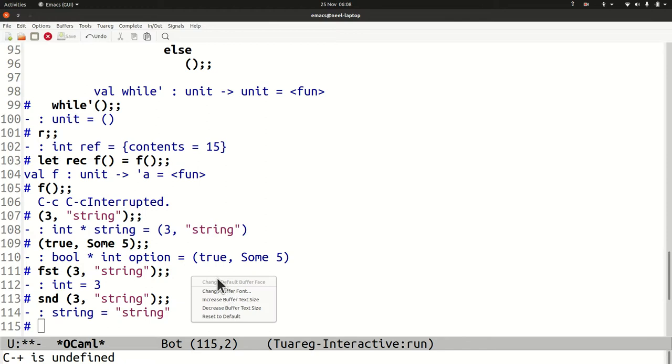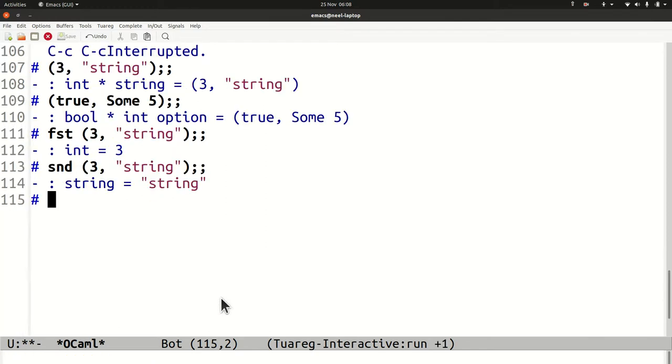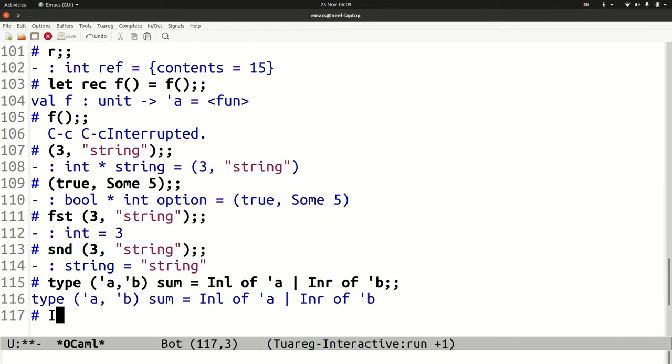well, let me make this a little bit bigger again. So what happens in ML is, let's first define a type for some types, is that ML has polymorphism. And when you don't know the type of a branch, you can use polymorphism to say, well, the other side could be anything. So if we introduce a sum type, then we can create a value. And this might be an int bool sum.